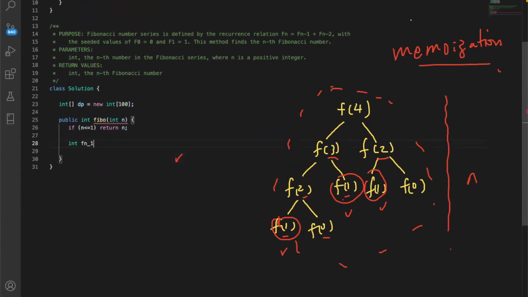Before we do that, let's just set up our regular fn, fn-1 and fn-2. You don't really have to initialize these because we're going to be doing that next. In order to find out whether there is fn-1 or fn-2 in DP, we need to initialize our table.